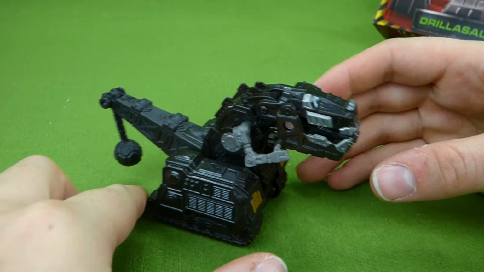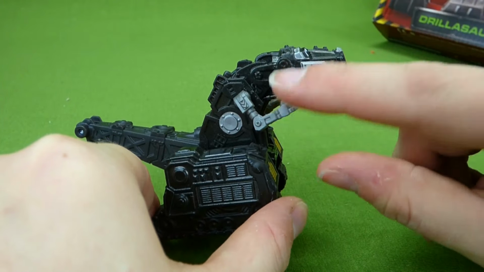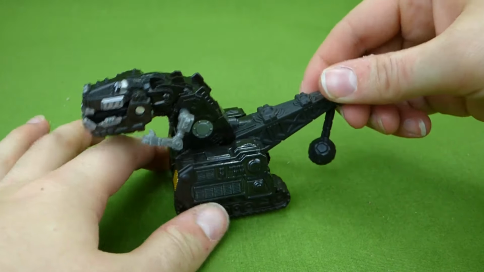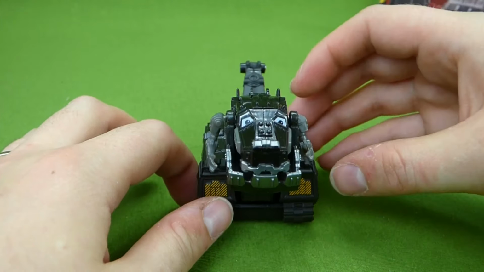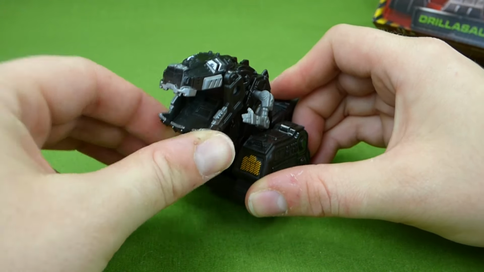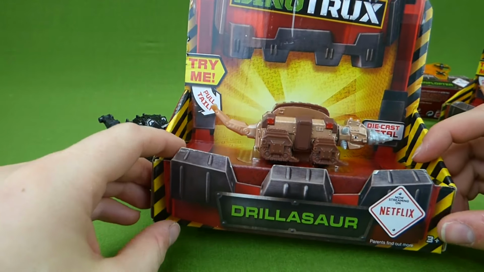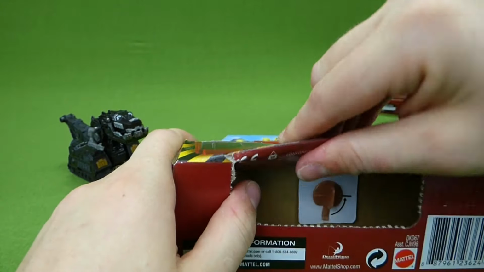Okay. Here is Shadow Tie. And his mouth opens, his hands move, and he goes up and down. His tail moves, so he is really, really cool. Roar! Now let's open our first Drillasaur. Get this open.